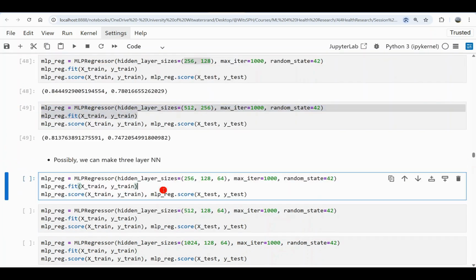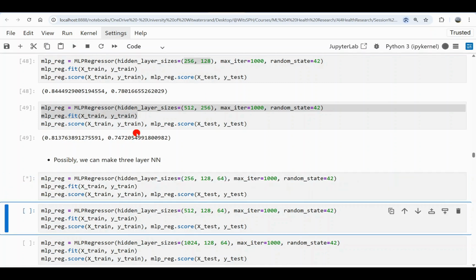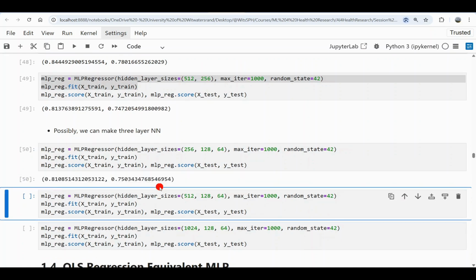So we can also increase the model to a three hidden layer neural network model. 1, 2, 3. The first hidden layer has 256 nodes, the second 128, and the third 64. Now it becomes 81 and 75.